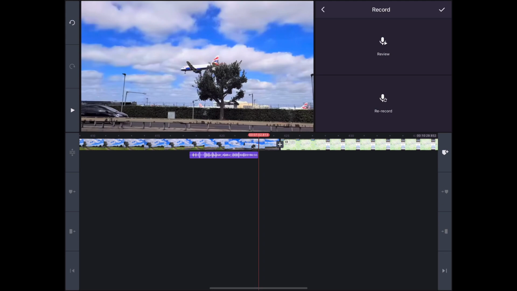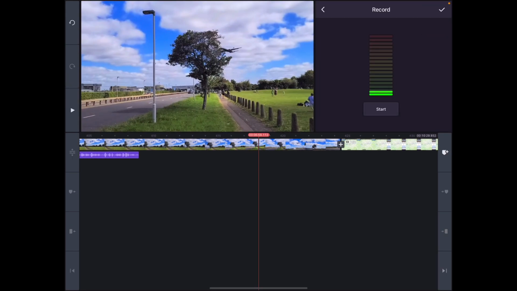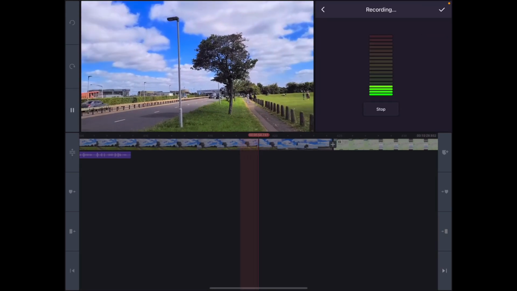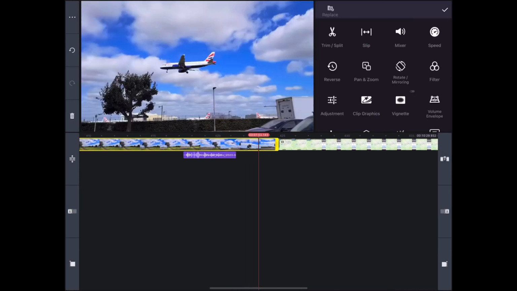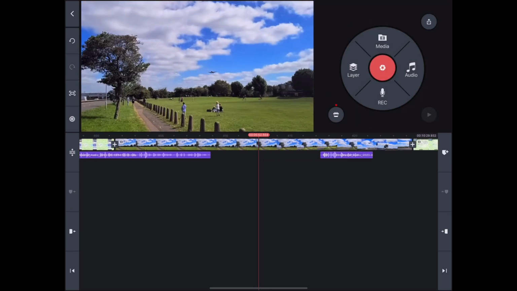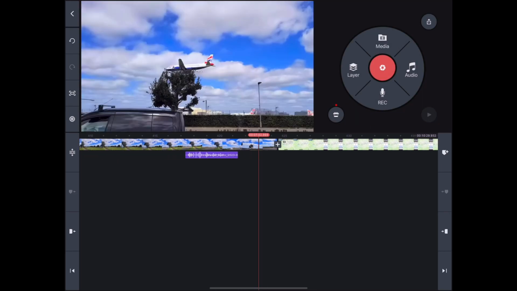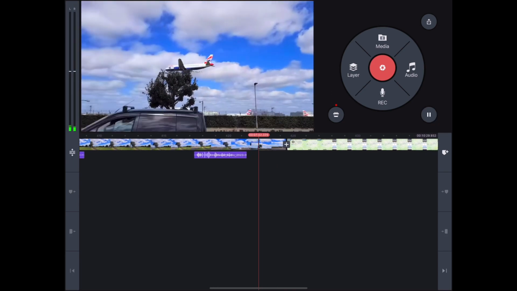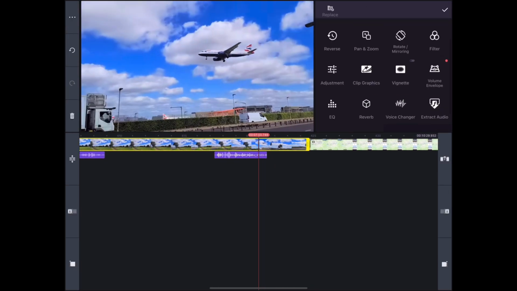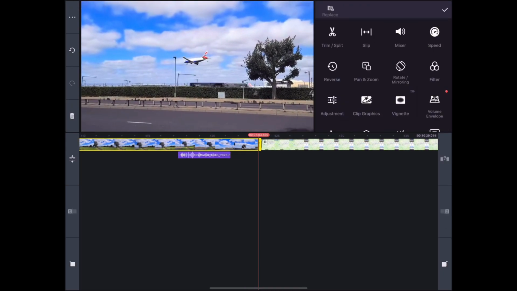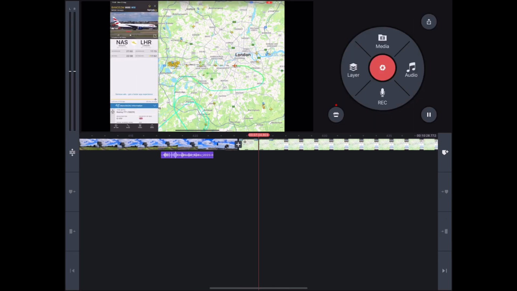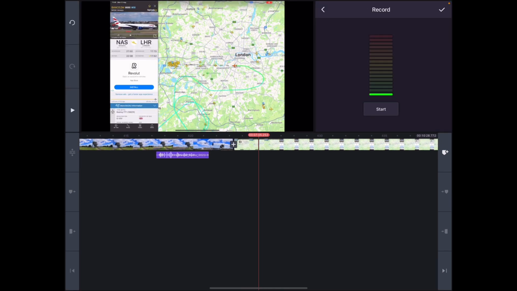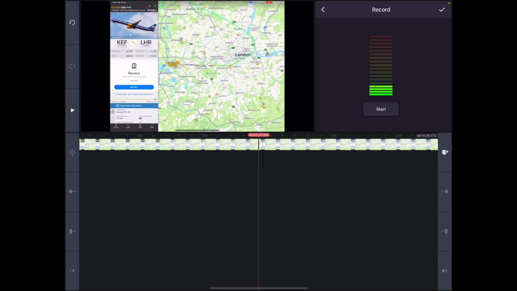I clicked on the record button and now I'm making another one, but I'm also redoing it again and again because I wasn't sure at other times. Now I am swiping through the video clip to see when's a good time to start recording.